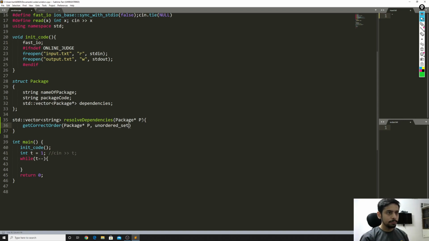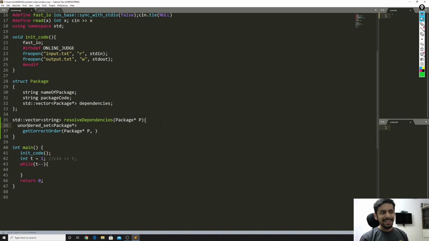Unordered set, package star, built or not. Okay. So this is a list or set of packages which are already built. Okay. I'll pass this. Initially, there is no package already built, so it is empty.